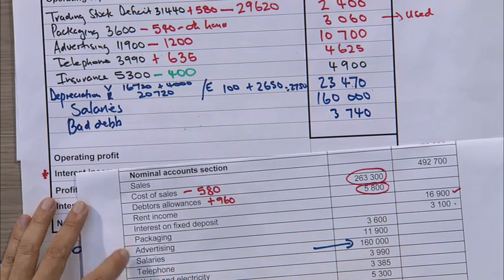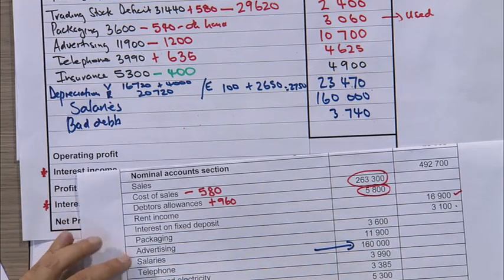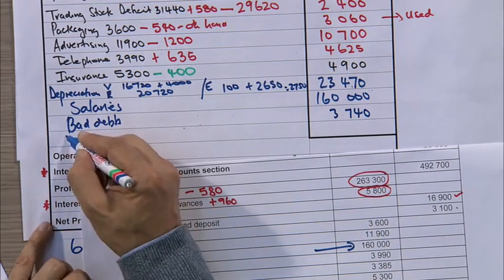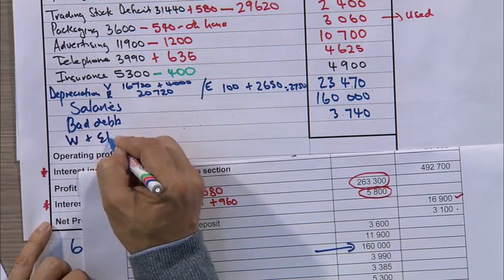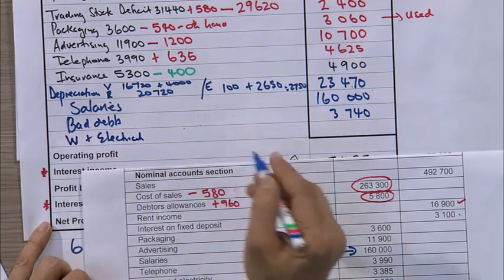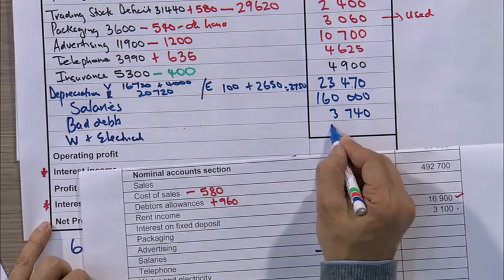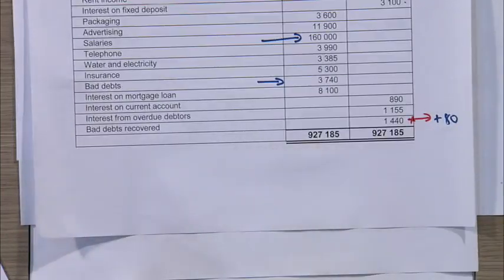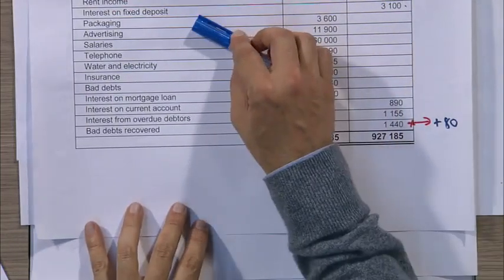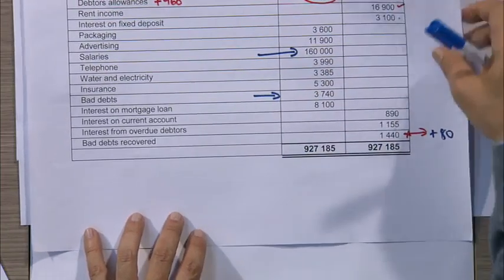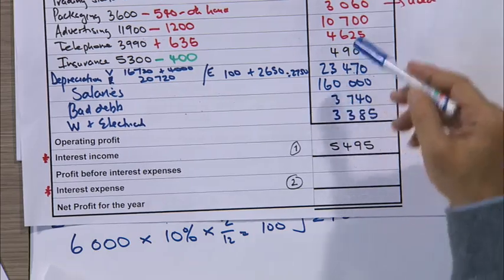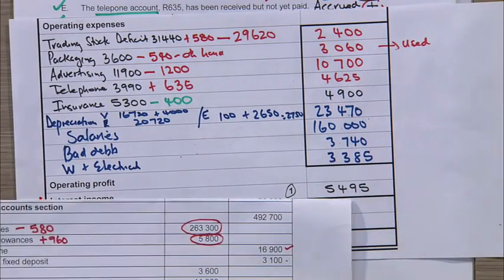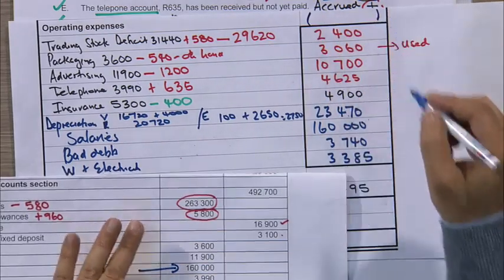I think there's one more, salaries, that was bad debts. No, that was it, I think. It was salaries, bad debts. We did the interest, water and electricity had an adjustment. No, so it's water and electricity. That was 3,385. Right, so all you have to do, grade 10, is make sure that you understand your adjustments and write them over into your income statement. The only thing left for us to do is to put the totals, and we just have to go through the process. But just remember that we have to minus the operating expenses.